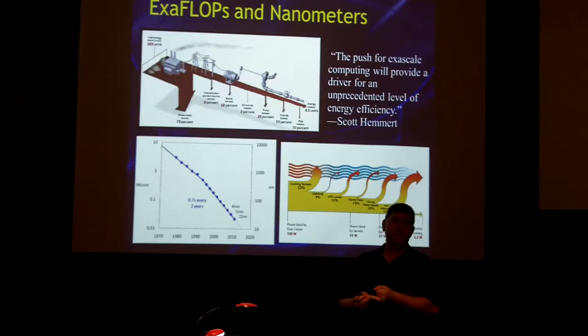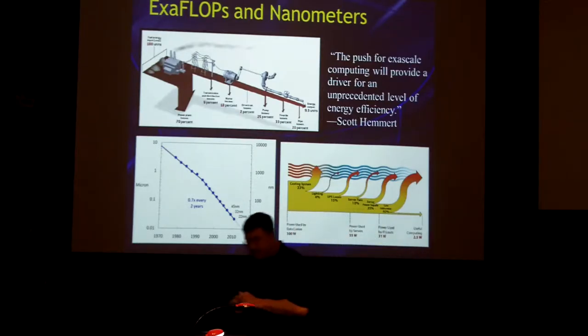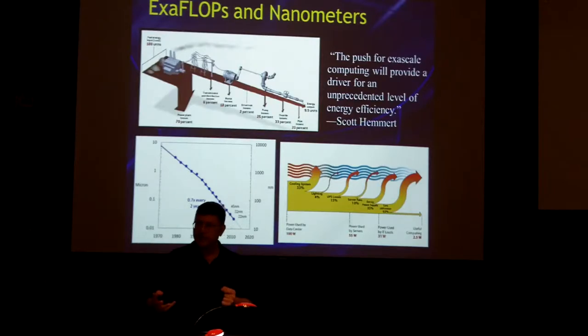And why RISC, reduced instruction set, is going to be the way of the future in data center and supercomputing, is because of the power wall, the memory wall, and the ILP wall, the instruction level parallelism wall. So I'll show a couple of places where you can avoid those completely with RISC architectures, and you bump into them in CISC architectures. So in recent years, we've fixed things, you know, these new programming languages like CUDA.